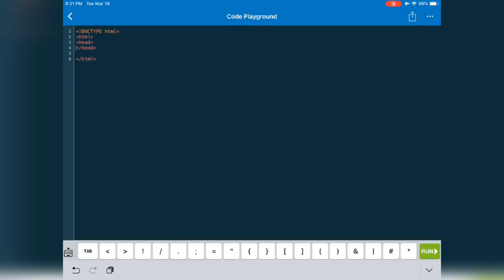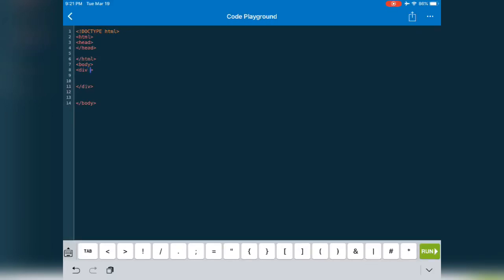Okay, so the head. What does the head mean? The head is the top of the page. It's like a notebook: the head is the margin where you write the big title. We're not gonna use the head at this moment. The head also works if you're writing this code in a text editor on a computer, but since we're using our iPad to write the code, we don't really need that. So we're not gonna worry about that, and we're gonna leave it like that.